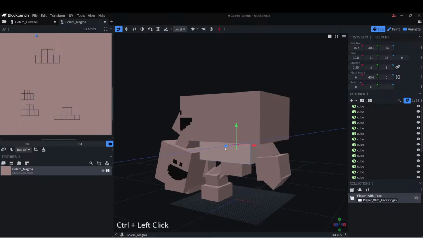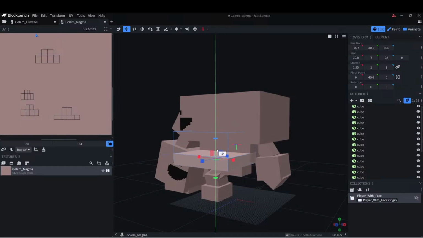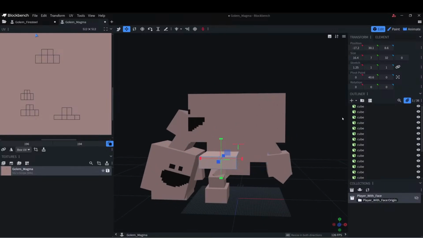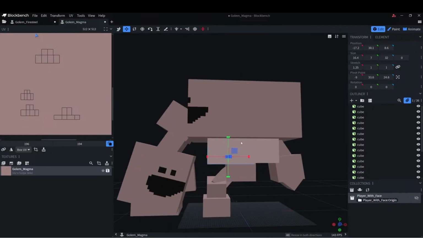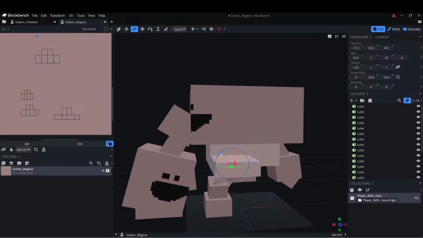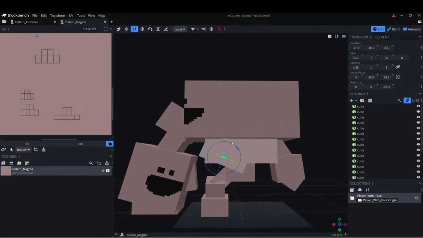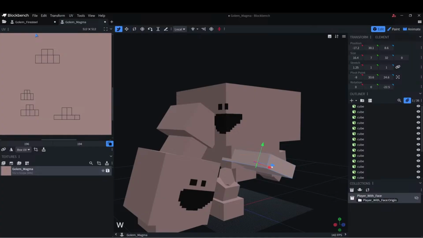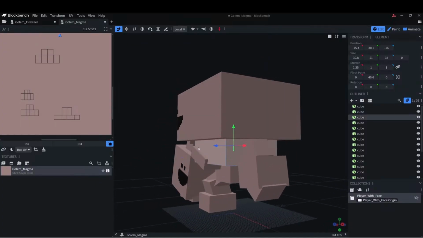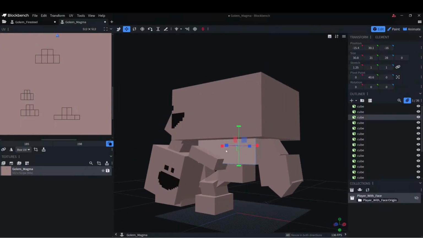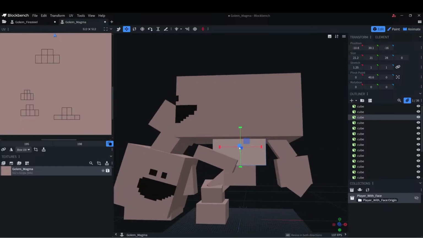I think I will just duplicate this part, reduce, like this, put that at the center, and I will angle that like this. That could work. Move that here. Try something like that. I think this could be the eye, actually.